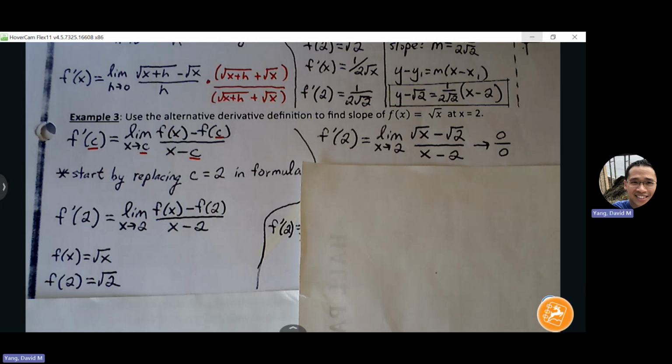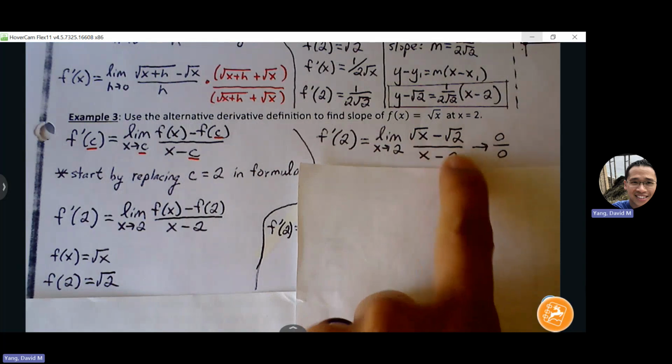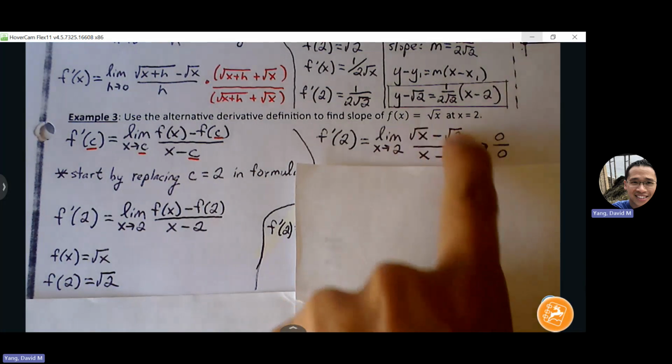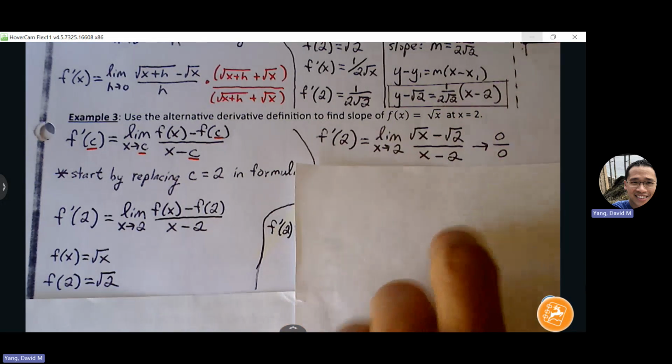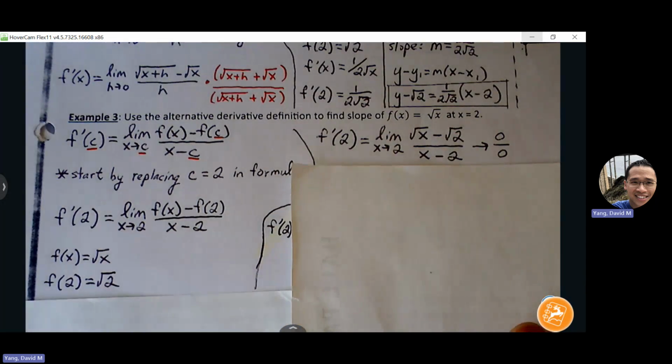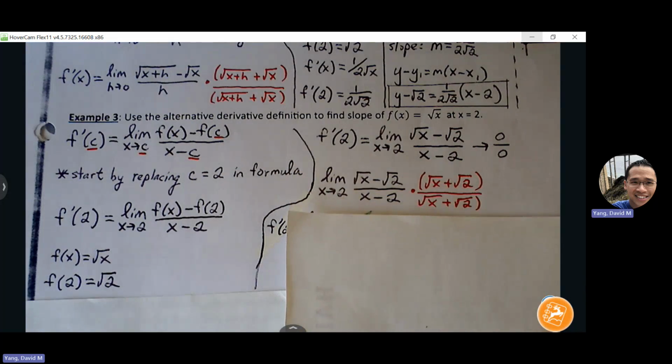So we do see that this limit is going to give us 0 over 0. We know there's a hole. And that x minus 2 is also very helpful because we know that there's an x minus 2 hiding in the numerator that we're trying to pair up with the denominator to cancel out. So let's go through our conjugate method, multiply numerator and denominator by the conjugate.